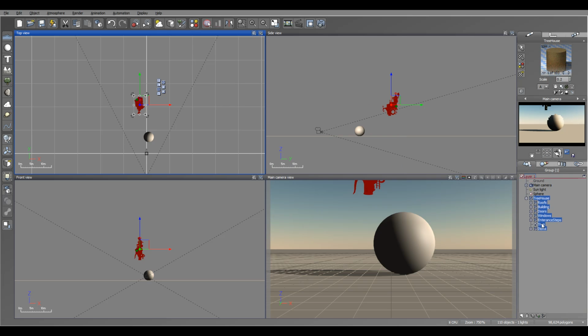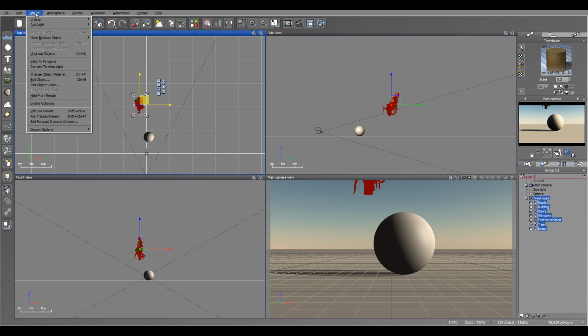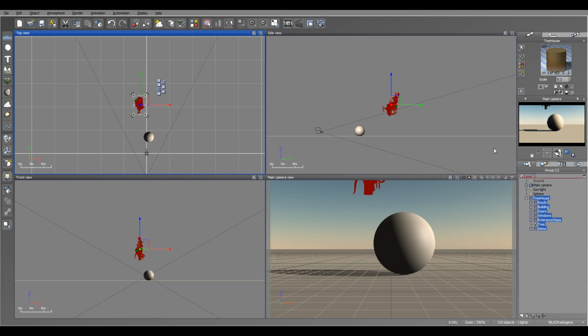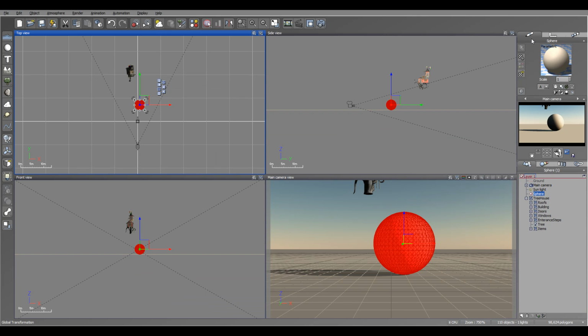And of course all these options you can access several ways: from this screen, from the world browser, by going to the object, right clicking and selecting these options, or going from Object and Edit Object, as well as a shortcut on a keyboard if one is assigned. So you can see there are multiple ways to access all these properties, but the most useful will probably be right here in the object browser. Let's go to the sphere.